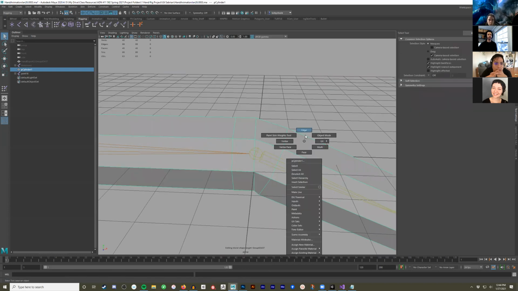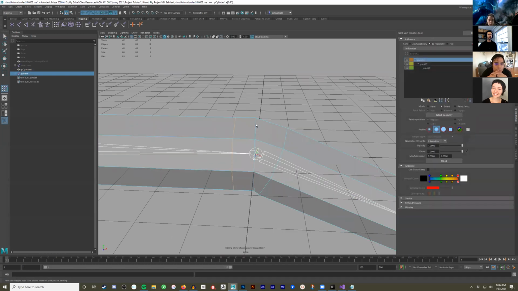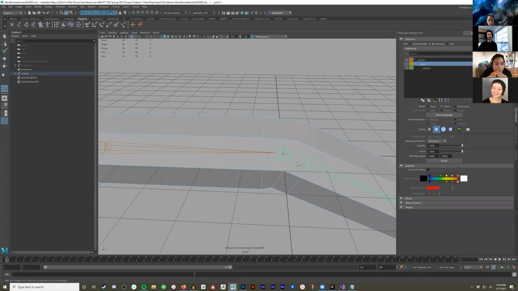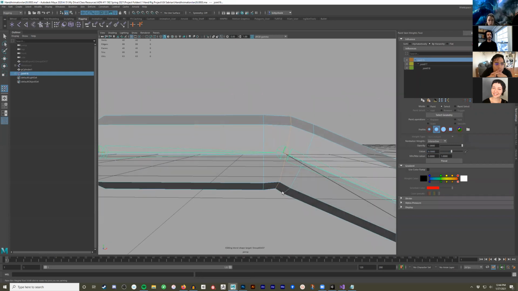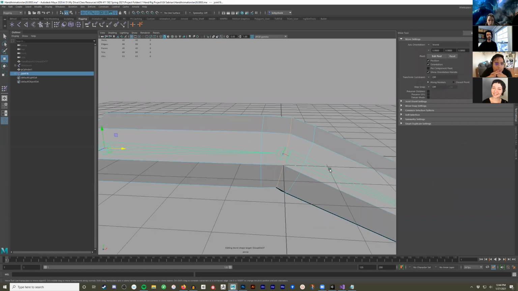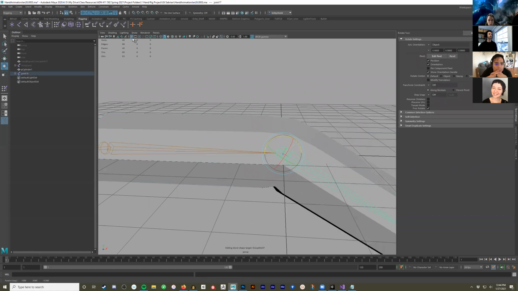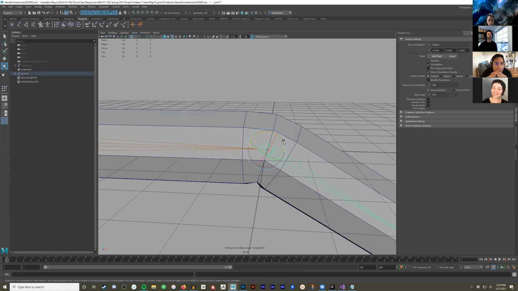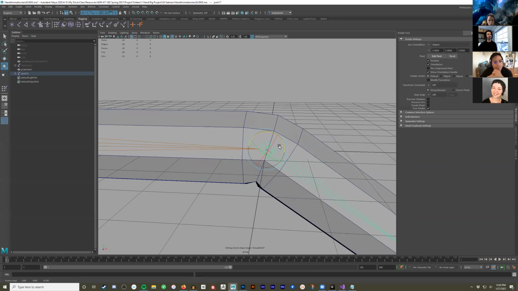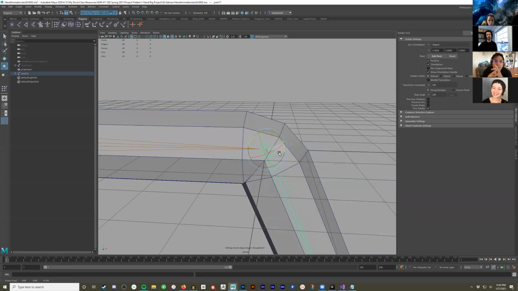So what you can do is do the 50-50 trick with this middle thing where you put 100% influence to start, then deselect that joint, select the previous joint, and say 50%. So see now how you get, it's not quite as harsh. As you're bending, turn this on so you can see. As you're bending, you can see it's maintaining the volume pretty good.